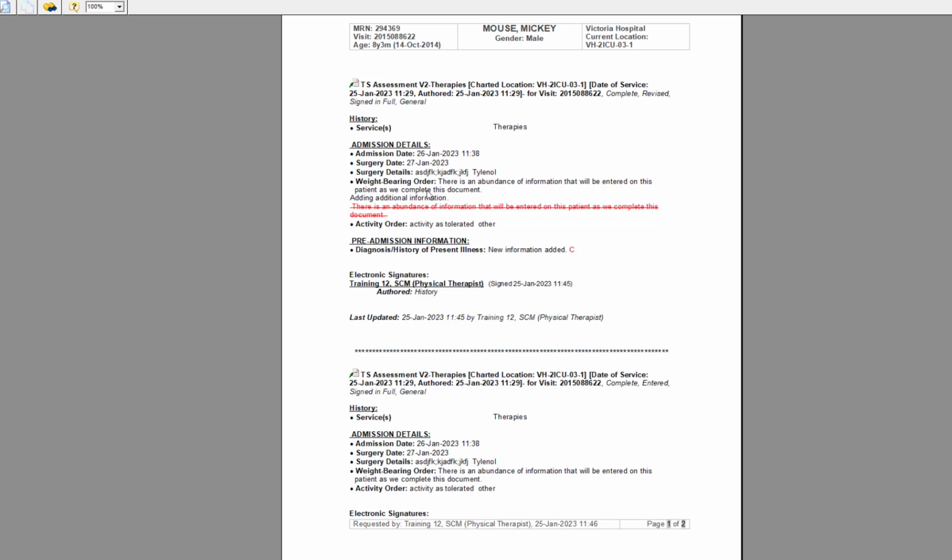So if there was something previously in the field, it's going to redline out everything that was there on the original and then replace it with everything that's there now. So where I added the additional information, you can see when you check, okay, that wasn't there before, but this first sentence was there before. If there had been no information in there previously, it's just going to mark it with a red C, highlighting that this is a change or a correction that was made into this field.